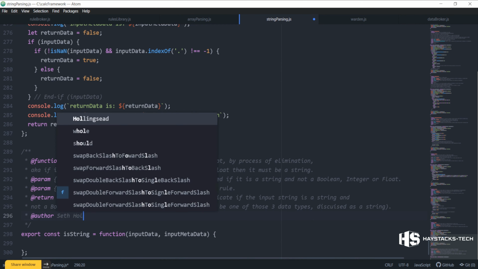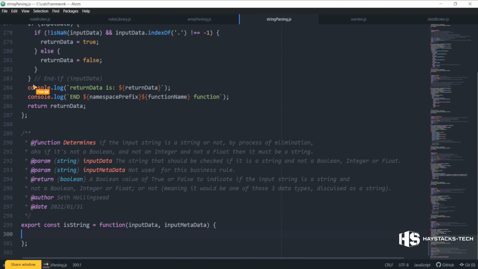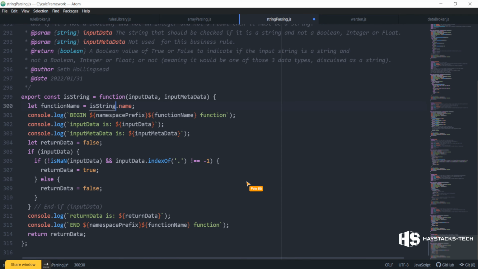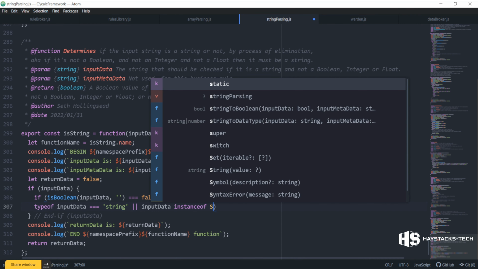Date, a paste of our function contents, function name, if comes out, if is Boolean, input data, empty string equals false, and is integer, input data, empty string equals false, and is float, input data, empty string, false, and this is the interesting part, type of input data equals string, or input data instance of uppercase S String.